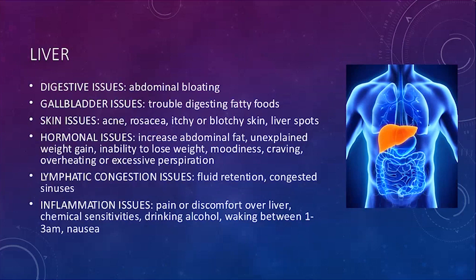The thing is that if the liver is not functioning at its best, that means that toxins are accumulating in other tissues of our bodies. So if the liver's not functioning at its best, we can see a whole number of symptoms. I'm going to go through some of them, because some of them will be digestive issues. You'll get some bloating. The liver and gallbladder work really closely together. The liver makes bile and then the gallbladder stores it. So if you're having any sort of gallbladder issues or challenges properly metabolizing fats, that could be a liver issue.